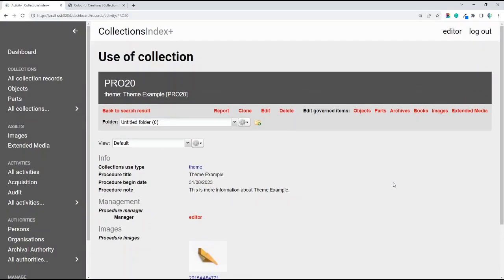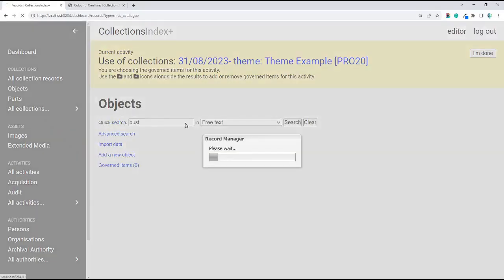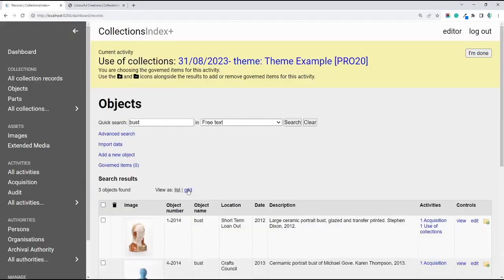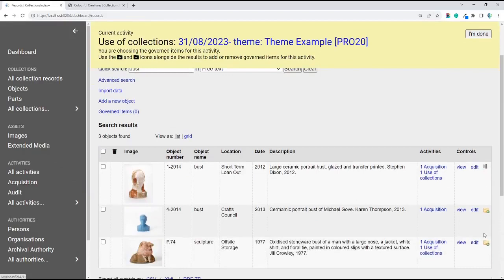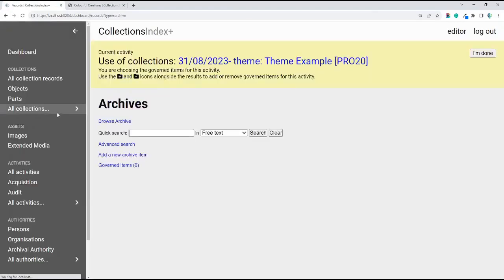To set the records that will display when I click on that theme, I need to add governed items to this activity. So I'm going to go to the objects and add a couple of records to my activity, and I might just add a couple of archive records as well.